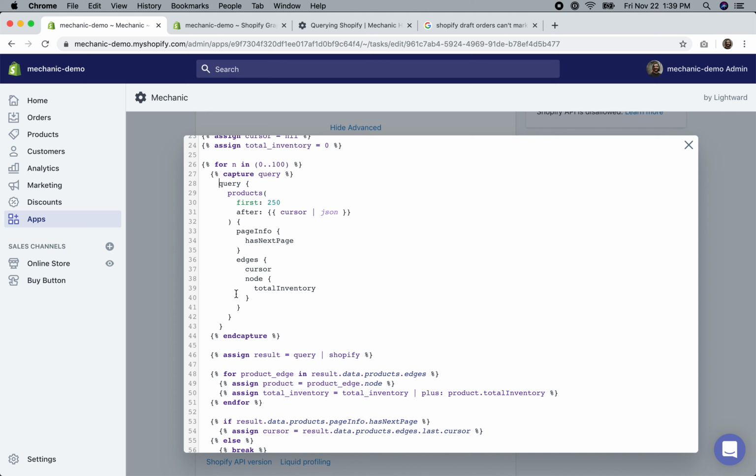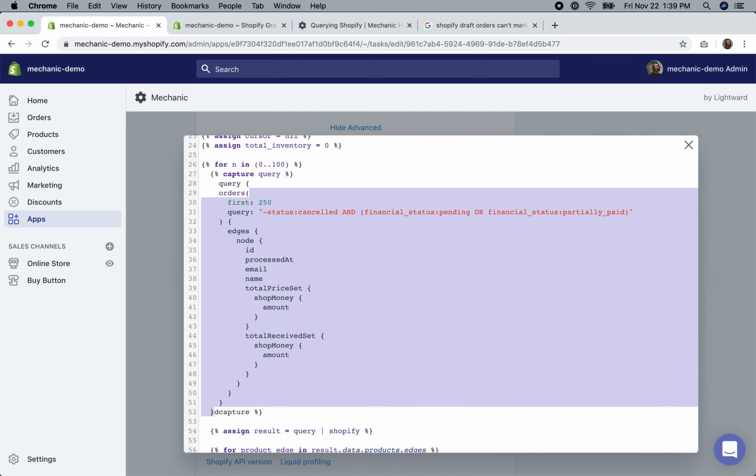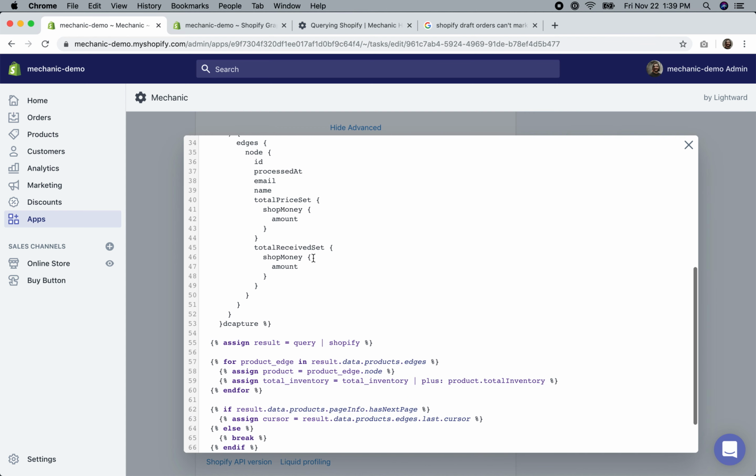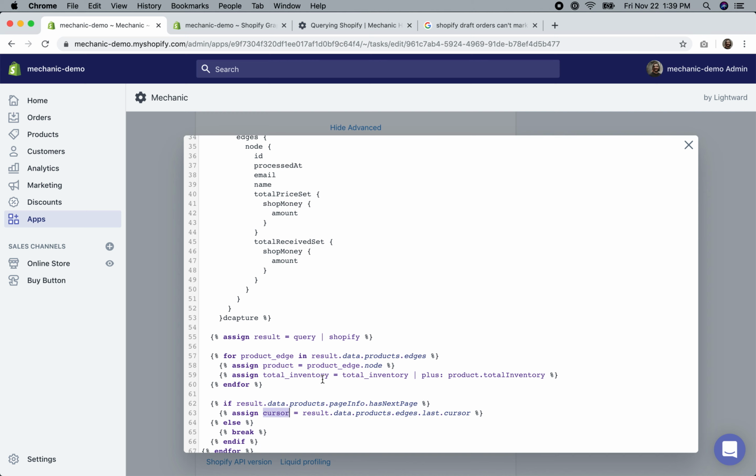I'm going to leave that at 100, and if we find a merchant that has more than 25,000 orders that need to send emails for, we can deal with that when we get there. Okay, and this cursor is generated down here. And we need to get rid of all these mentions of products and replace them with orders. Our product edge becomes our order edge. Product becomes our order.